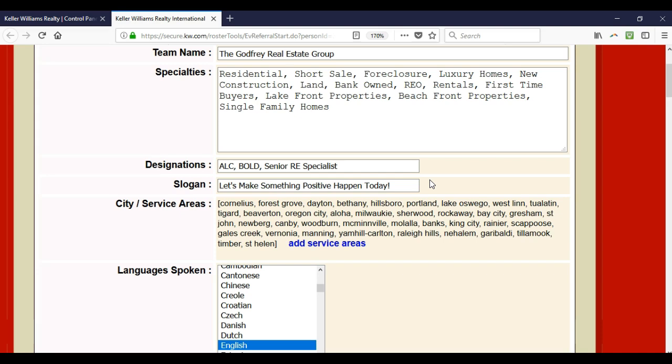My favorite cheesy slogan is "Making your real estate dreams a reality." I just like it because it has the word real in it twice. Also, I just think it's cheesy, but I like cheesy things. So you can put inside whatever slogan you want to.